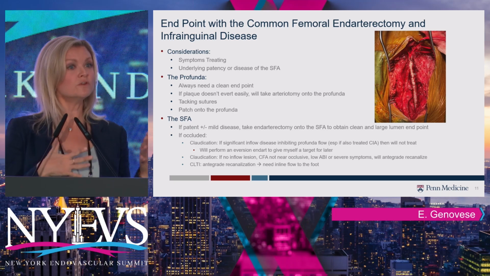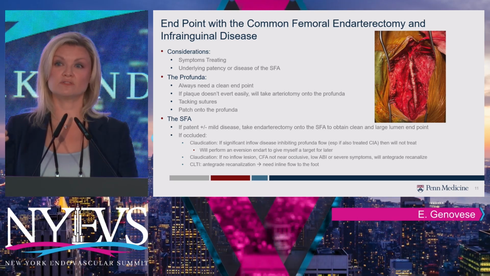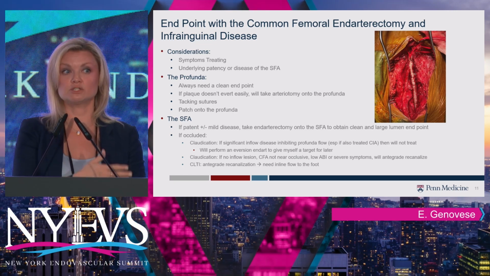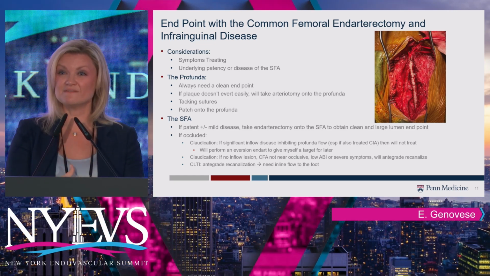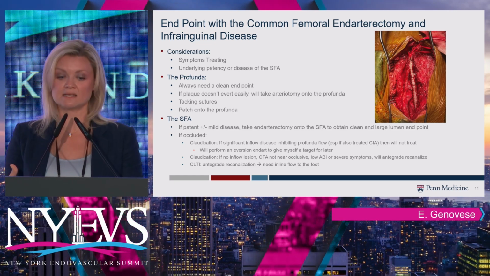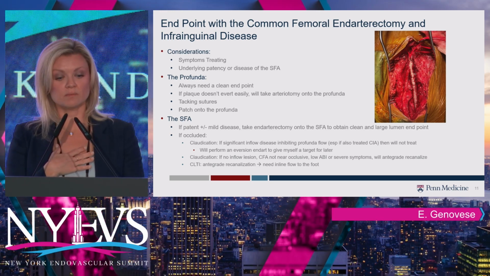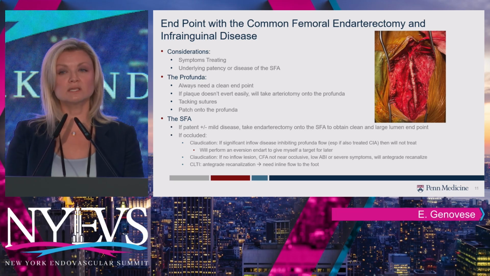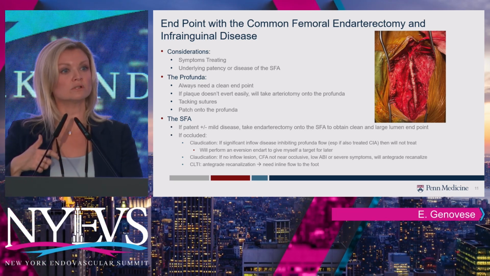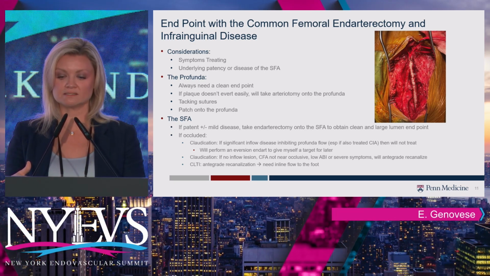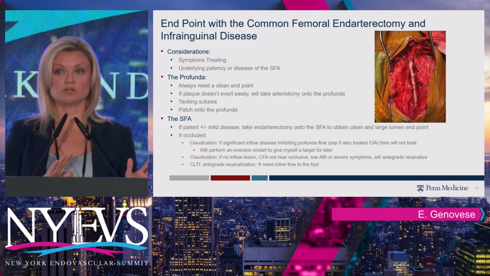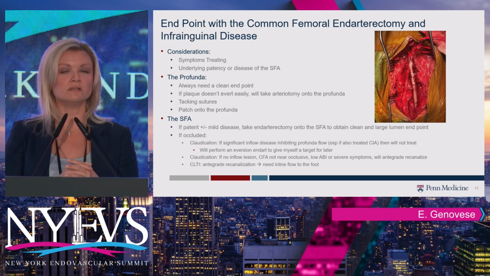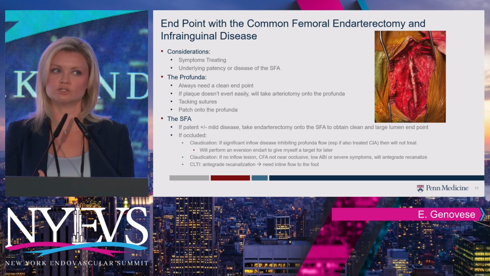Now, if your SFA is occluded, this is when you really have to start thinking critically about the patient. We even talked about this on the panel today in this patient who had an occluded SFA and very significant inflow disease, about whether we treat that SFA or not. In my algorithm, if the patient is a claudicator and they have significant inflow disease, something that's really inhibiting the profunda, which is providing your collateral pathways around an occluded SFA, I tend to just do the endarterectomy, and 7 out of 10 patients will have enough improvement of symptoms that you actually don't need to treat their SFA.